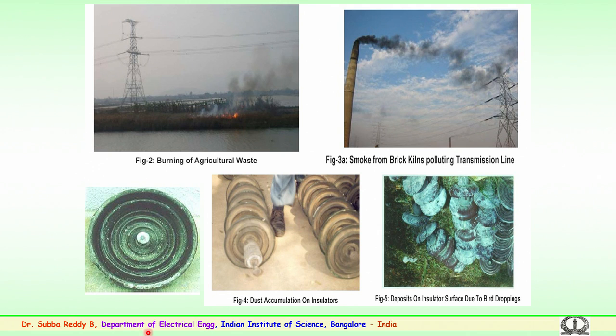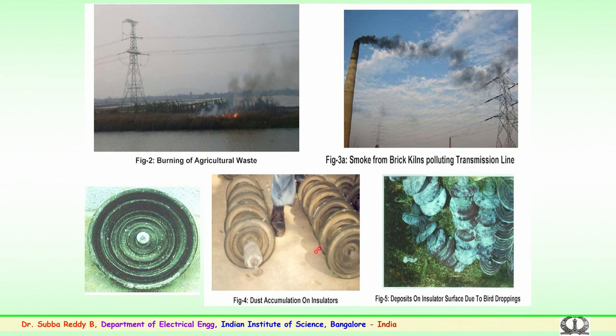So, these are again the various types of accumulation of dust on the surface of insulators. Again, this is the bird droppings over a period of time. Many times you must have noticed that on the transmission tower several huge birds make their nests, and the droppings of that will again be settled and get polluted. The insulator gets polluted over a period of time, and it will lose its properties, and in case of wetness the entire surface starts conducting and the flashover is likely to happen.